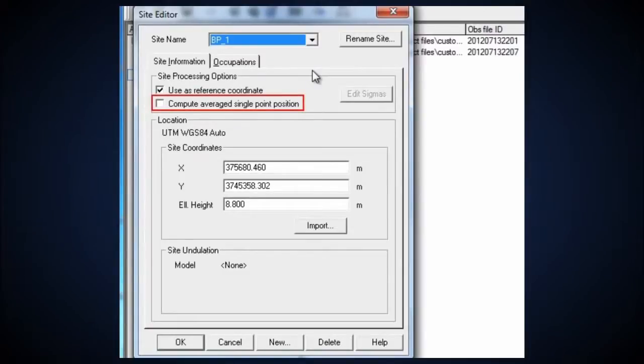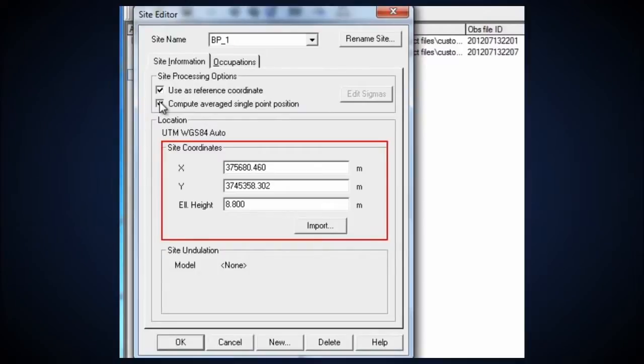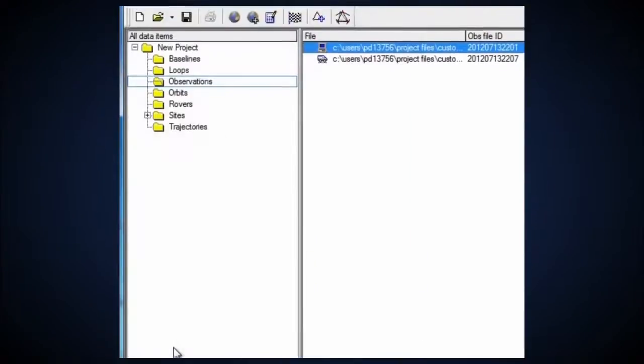Compute Average Single Point Position will compute an average position, and the position calculated will be set in the site coordinates. This is typically used if you do not know the position of your reference station. The site coordinates area will display the latitude, longitude, and ellipsoidal height of your reference station. If these numbers are not correct, and you know the exact coordinates of your reference station, you can enter them here. Please note that RTK users should set the proper mapping system prior to loading data to make sure the input-output positions are in the same system. Once you are satisfied with the site information for your base, select the OK button.